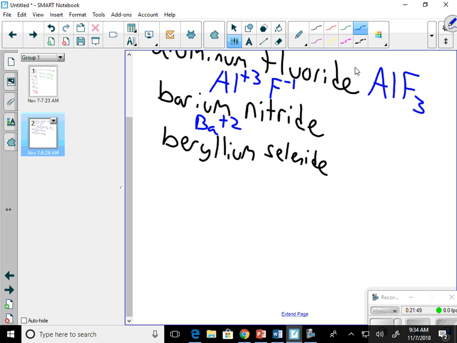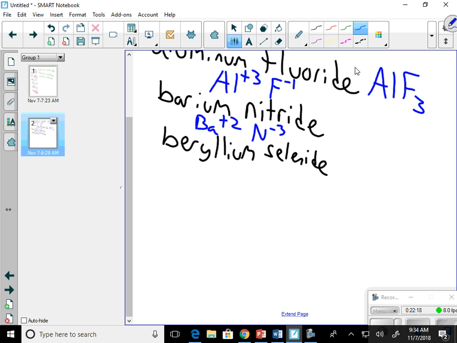Be would be beryllium. Randy. Nitrogen. -3. Again, if you don't recall, where are we getting these charges? We wrote them at the top of the column of our periodic table because those are the charges that those elements would need to be stable. The entire point of an ionic compound is metals and nonmetals work together by gaining and losing electrons from each other so they can both be stable.